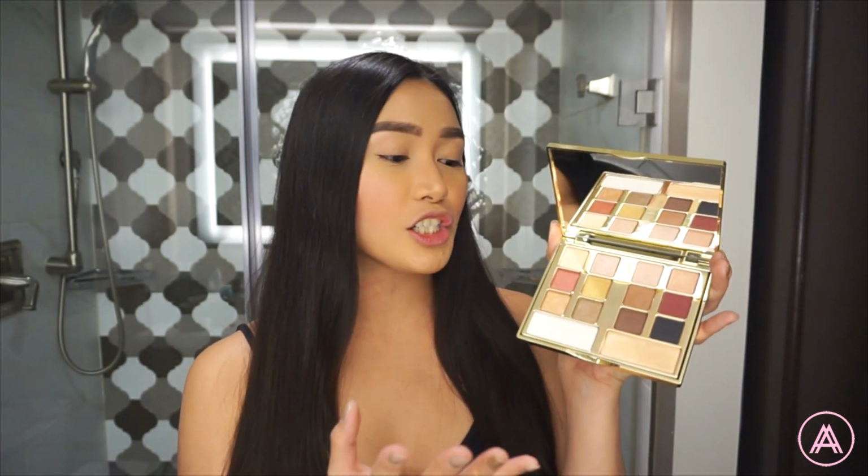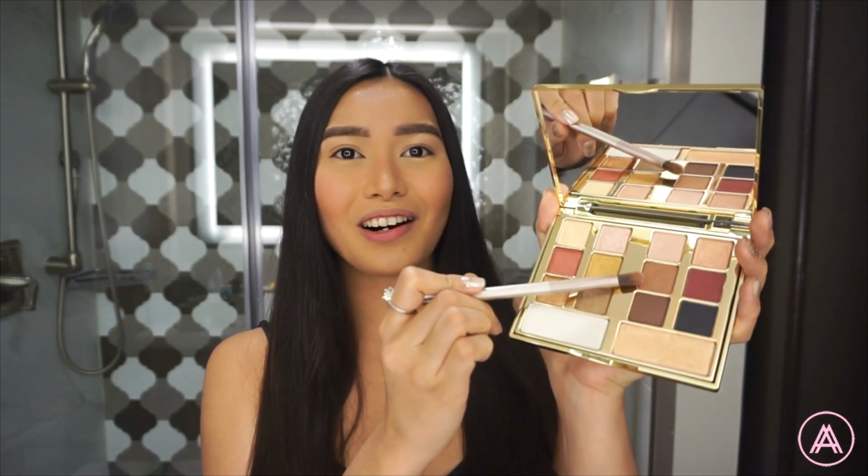I'm going to start it off with the Milani Gilded Desires eye and face palette. Now this is such a beautiful palette. I love all the colors in it. There's 12 eyeshadows, so it's a mix of matte shades and metallic shades. And there's 2 highlighters. I have no idea what look I'm going to be creating, so I'm just going to wing it. So let's start it off with this color right here.